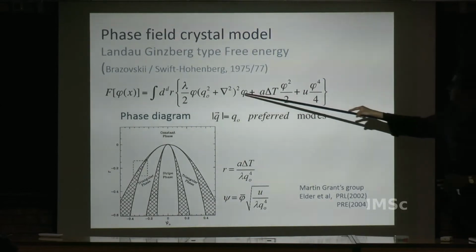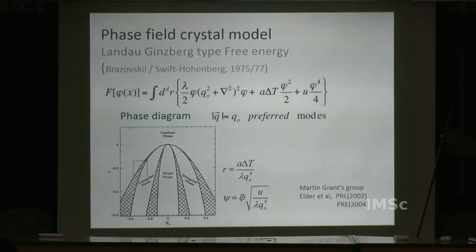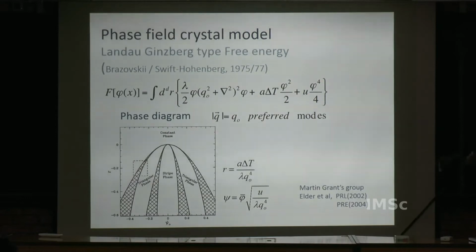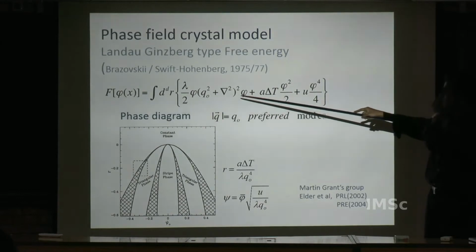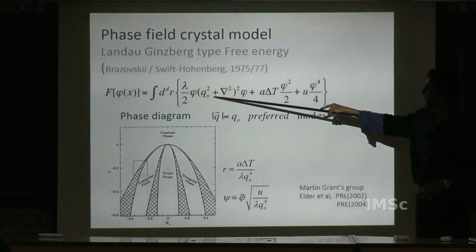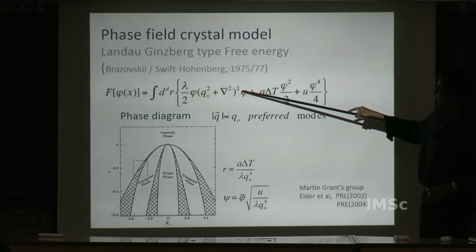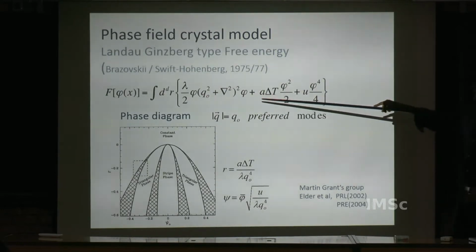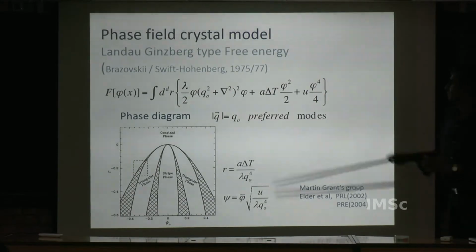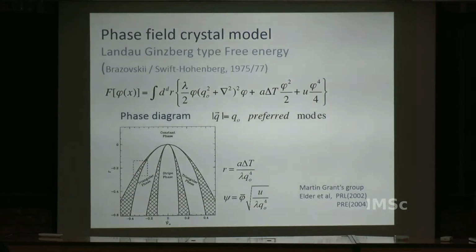So normally if it was just grad phi whole square, then what that would do is penalize fluctuations. Whereas here this structure actually prefers fluctuations of a particular scale. In Fourier space you can think of this as Q0 square minus Q square, where Q0 inverse is some preferred scale. So this object will be minimized when Q is equal to Q0. That means you are preferring undulations of a particular scale.